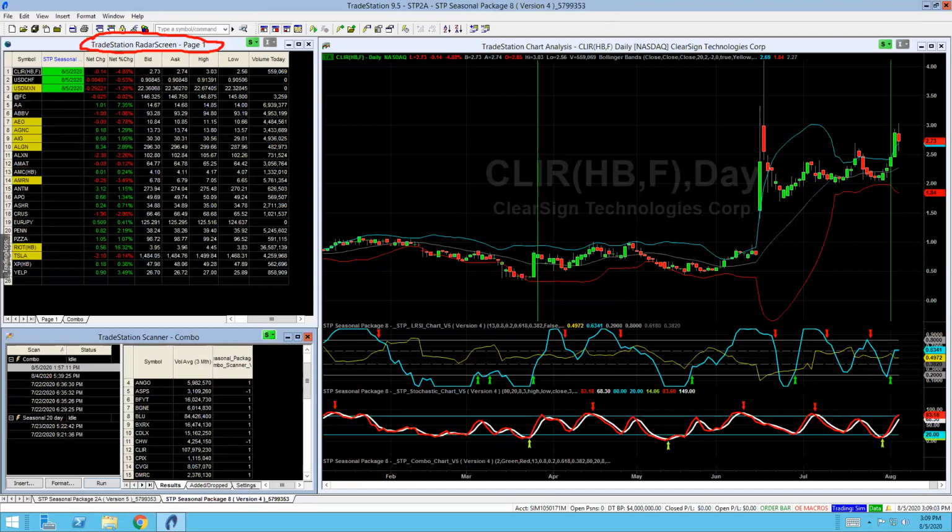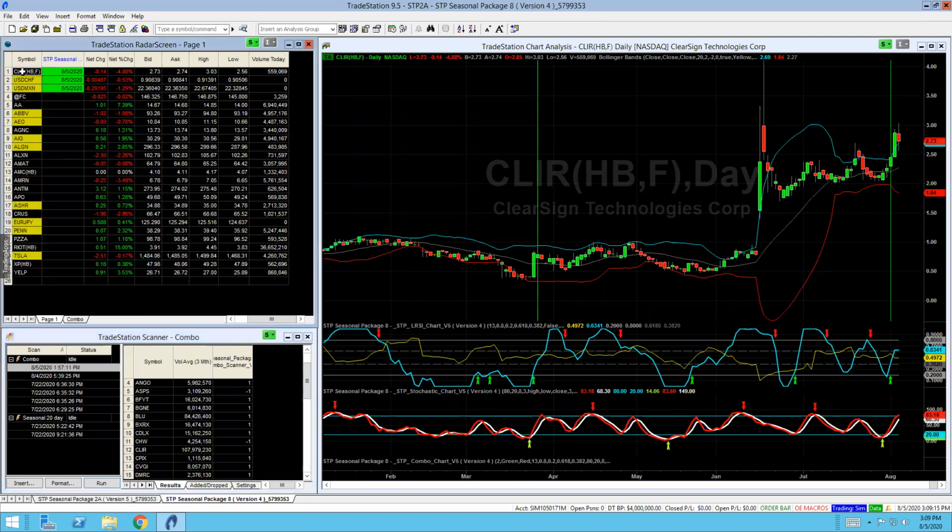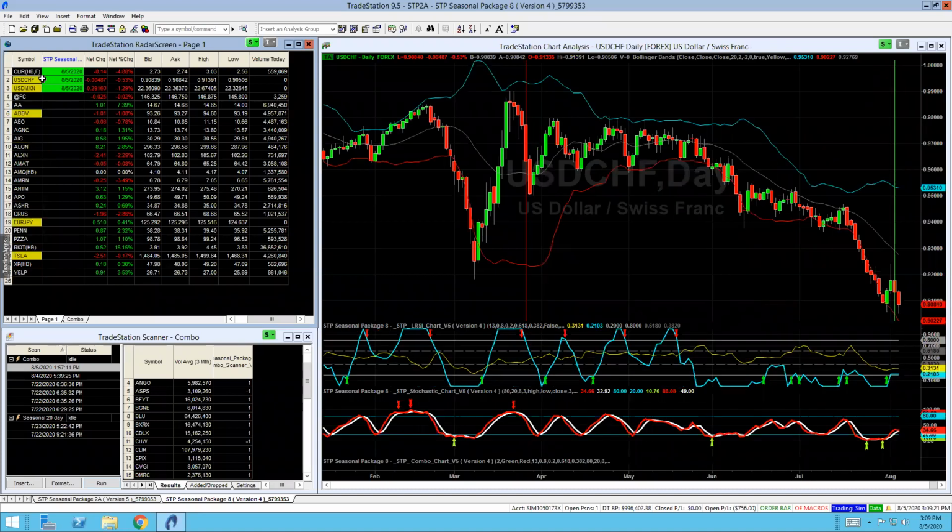Okay, well, basically what this is doing is, right here, these are 3 instruments that have a trigger recently. So if you click on it, right here, this is the one we just talked about. Here's the US dollar, Swiss franc. Again, this works on futures, Forex, and stocks. That's why I wanted to show you. So back here, we had a short trigger, a Laguerre trigger within 2 bars of that. Obviously, it made a nice move right away, and then it continued its trend. Now we're getting a potential reversal right here. We got a nice long trigger right here, okay?